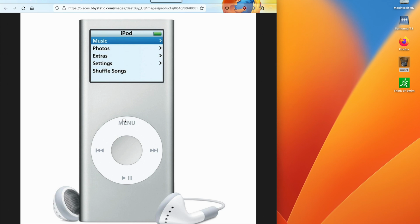Her Mac is running, I don't know, it might even be running Mojave. She has a 2018 Mac Mini. And I don't know what she's running on it. It might be Mojave or Big Sur or something, but it hasn't been updated in a while. But it's an older version of Mac OS, so it still has iTunes.